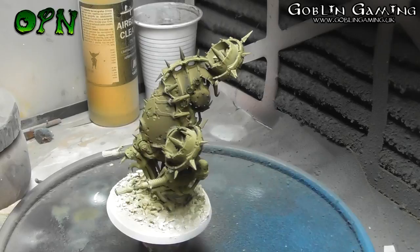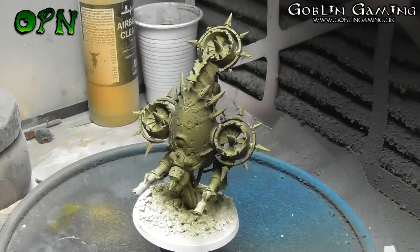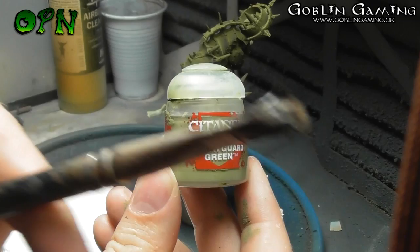After allowing the Athonian Camo Shade to dry, this is what the miniature looks like. Now we're going to come back in with some Death Guard Green with Citadel's large dry brush.